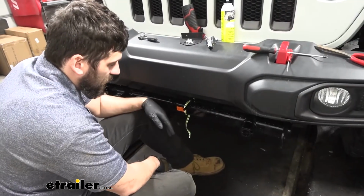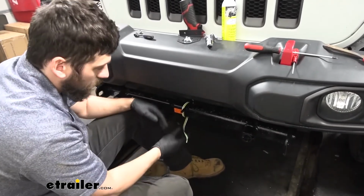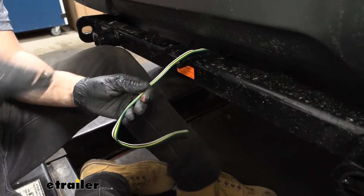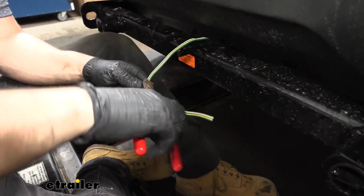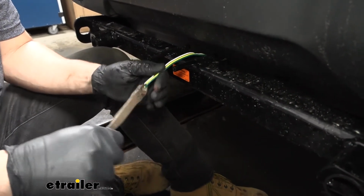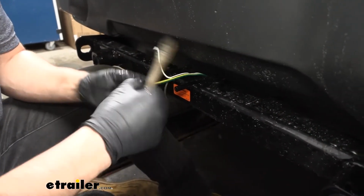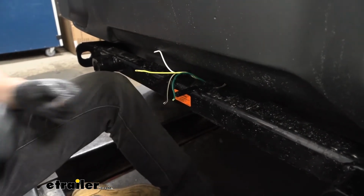So now with all of our diodes installed, we're going to come back to the front of the vehicle. We're going to be installing the trailer connector. So what we're going to do now is, we got some extra wire here. We've made sure of that. We're going to go ahead and cut some of that excess off. And then we're going to begin separating each of these. So now we will begin stripping off each of our 4 wires here.